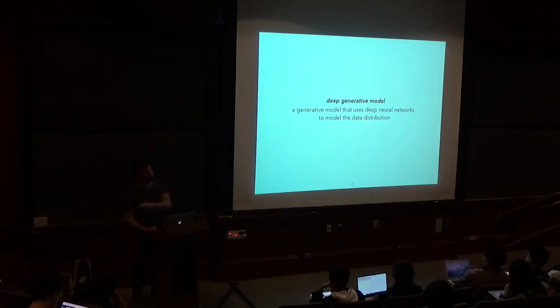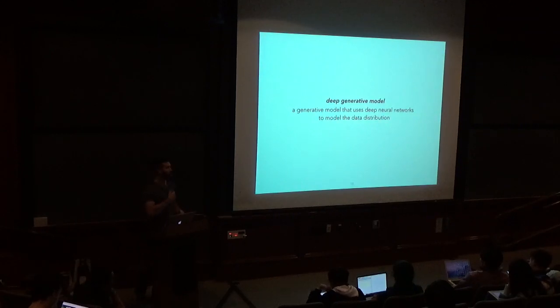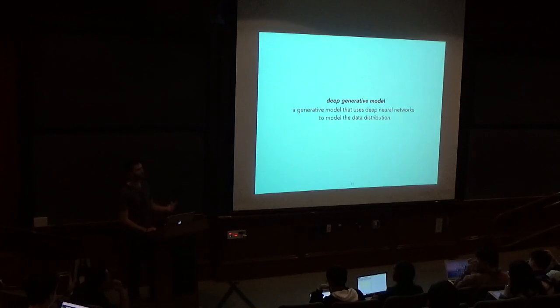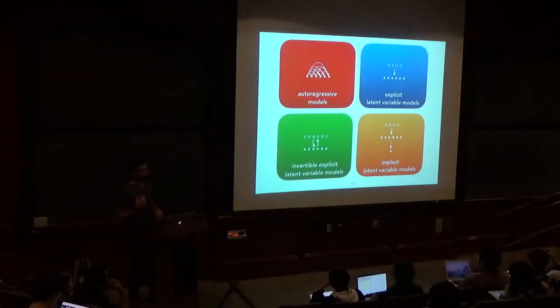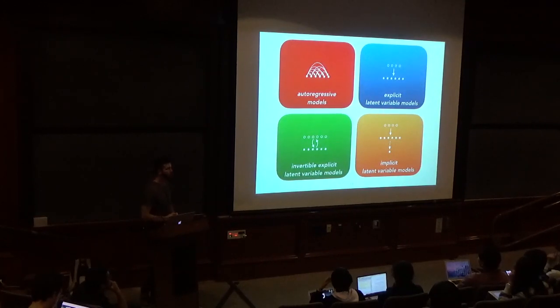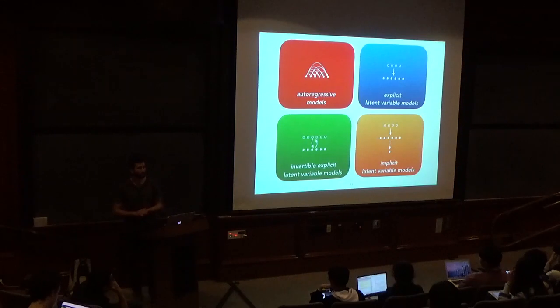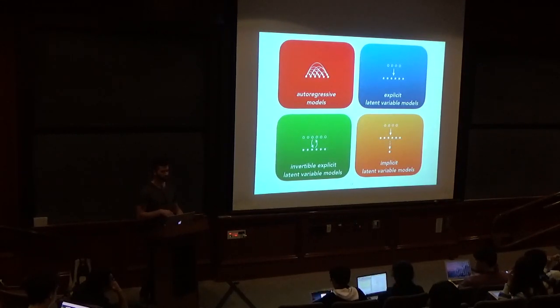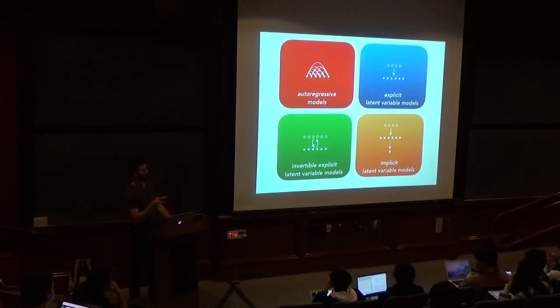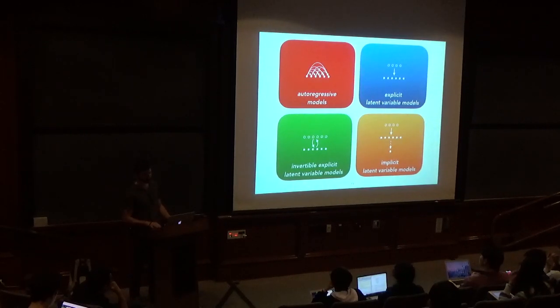So a deep generative model is a generative model that uses deep networks to parameterize some of these probability distributions. So that's the only conceptual leap, is just throw a deep network in the mix and you have a deep generative model. And today we're going to talk about 4 different families of deep generative models that have become quite popular in the last 5 or so years. There are a lot of other models. This is a field with a lot of history that goes back much before deep learning became popular. But these are the main families that we're going to look at and discuss today.